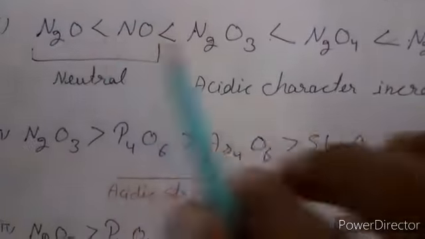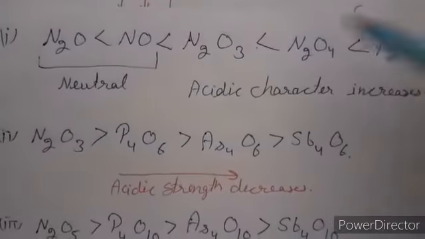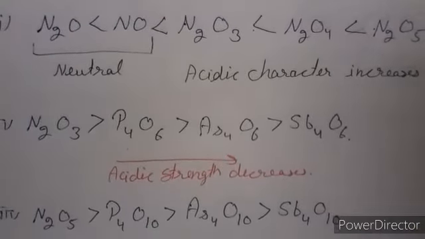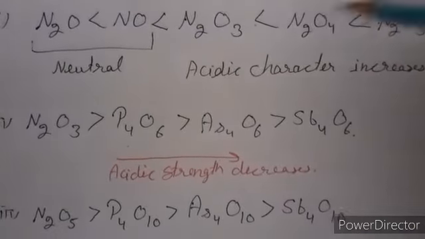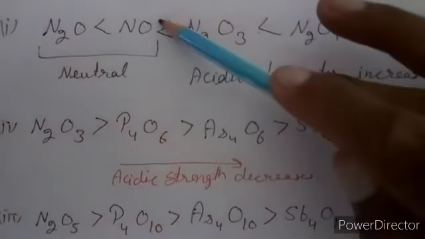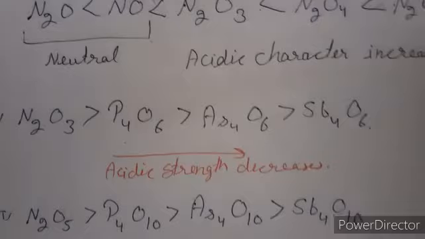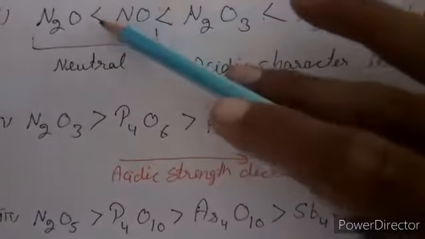So there is an increasing order of acidic nature of the oxides of nitrogen from +1 to +5. A higher oxidation state of the atom makes the oxide more acidic as compared to a lower oxidation state. The first two oxides of nitrogen are neutral in nature, but the others show acidic character that increases when we move from +1 to +5 oxidation state.